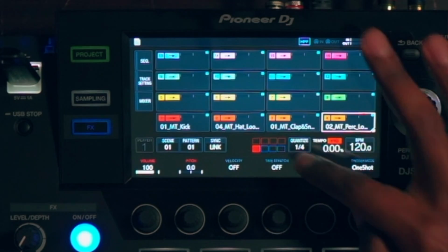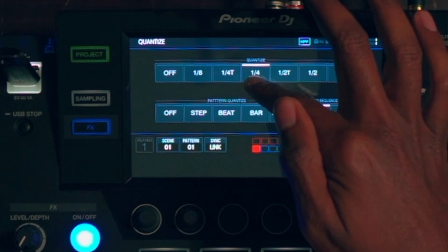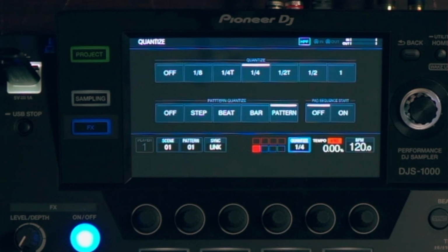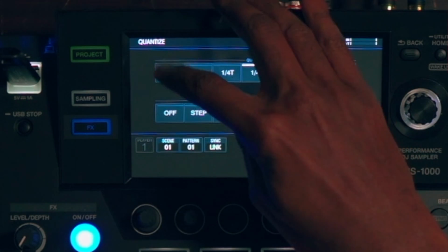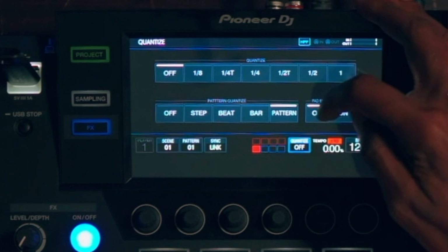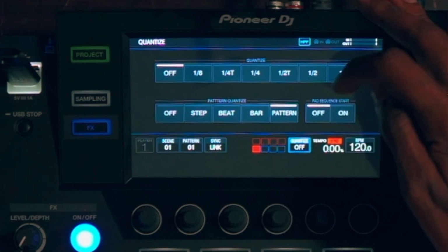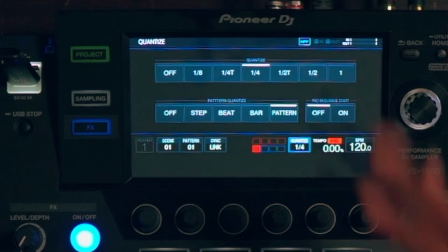The next, you have quantize. The default is on a quarter note quantize, but you have quarter note triplets, you have 1/8, and you can also turn the quantize off. Typically I leave this pattern quantize on pattern, pad sequence start, I leave that on off. For things like kicks and snares, I'll keep the quantize on 1/4.